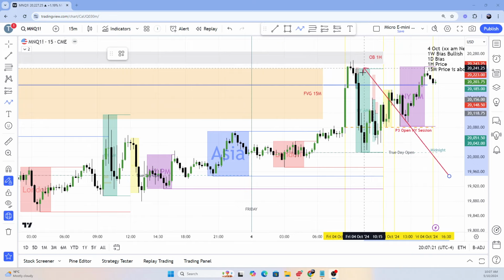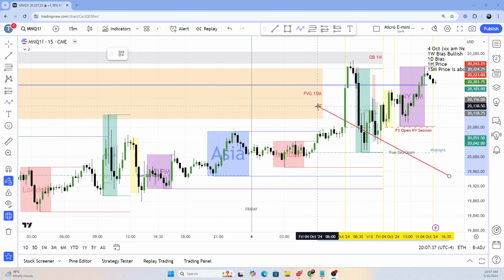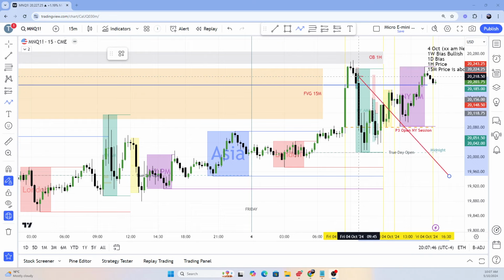If that is the scenario, then we are looking at a counter trend trade. What I mean by counter trend trade is, in the daily chart a few minutes ago I said the bias was bullish. So we were expecting to take buy entries, but the price did not give us that opportunity because it left us by 9:30. It's already there. So now we are looking if there's a sell entry, but it's counter trend. So if we take a sell entry, it will be a very quick sell entry, a quick trade.